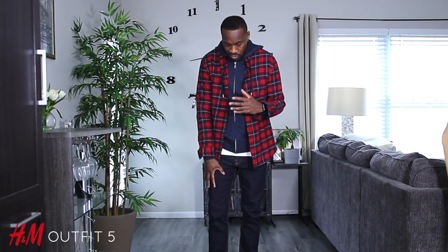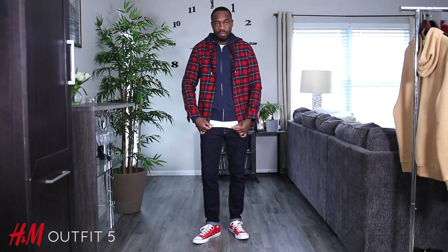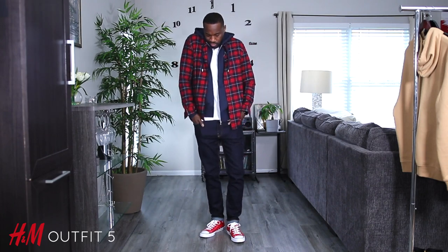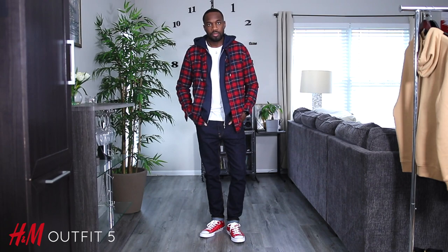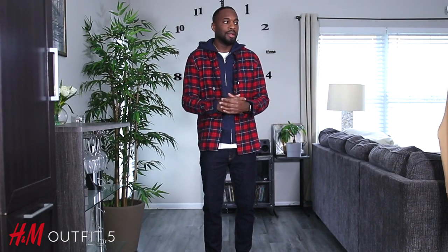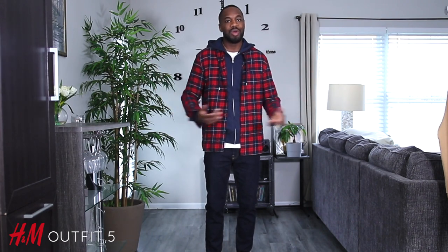What I love most about this outfit is simply how the flannel sits on top of the navy zip-up and complements the rest of the look. The red just gives that pop down at the base, and it just works from there. The jeans are 32 slim, white t-shirt is a size medium, medium zip-up hoodie, and a medium flannel as well. This outfit is going to give you a similar color structure as outfit number two, just with different colors and color balance. You can also throw on a denim jacket to give it more layers.